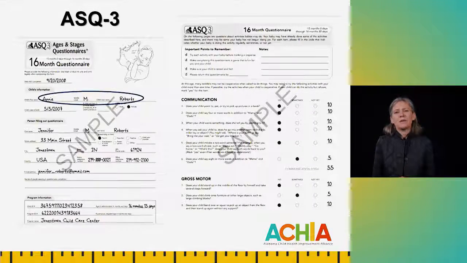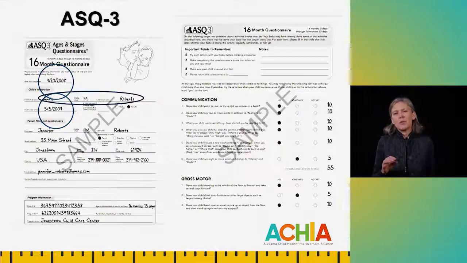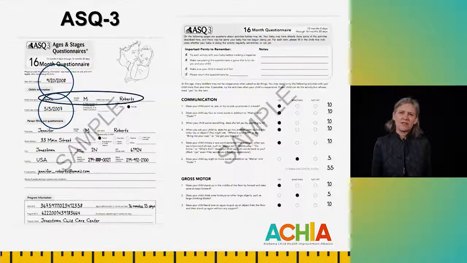So let's take the example of the developmental screen ASQ3 and show how this works. So you'll see here is one patient identifier. You have the patient's name. You also have her date of birth. And here you see the date that the ASQ was completed. Now there's a little bit of a problem here because you're not certain that this was the date that the parent completed the screen, or if this is the date that the provider scored the screen, or is it both? So I recommend that in your documentation you make it crystal clear what this date represents.